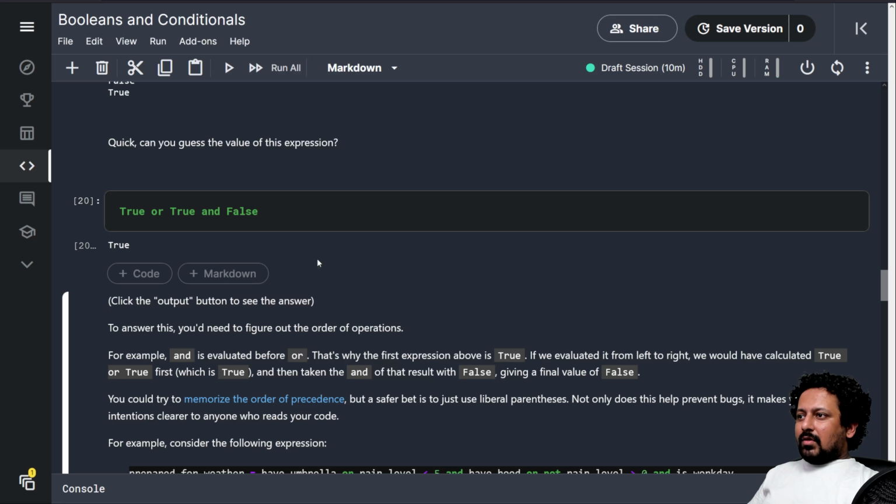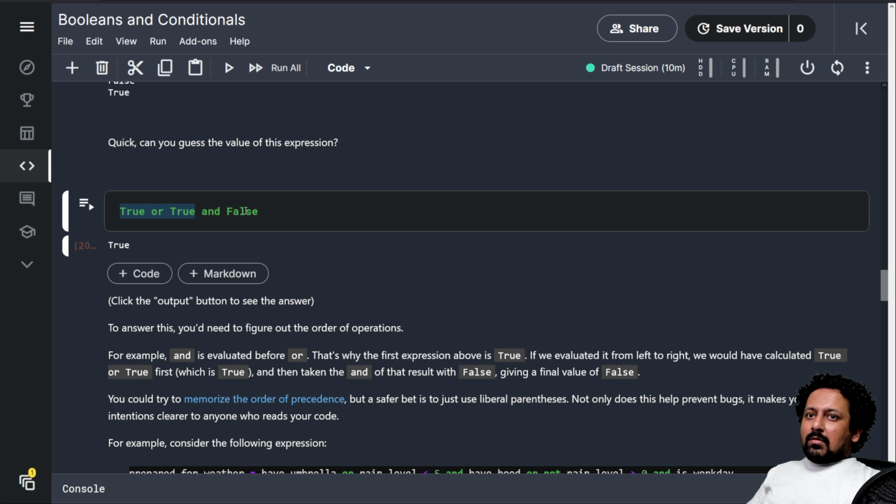If we evaluated from left to right, we would have calculated True or True first, which is True, and then taken and of that result with a False, giving a final value of False. So True or True is True, and False with True will give you False. But here, the answer that you get is True.